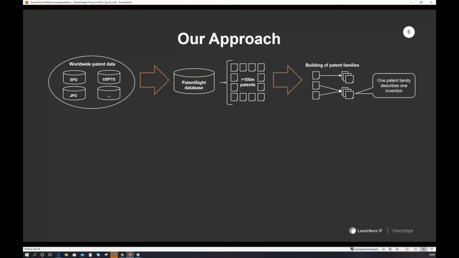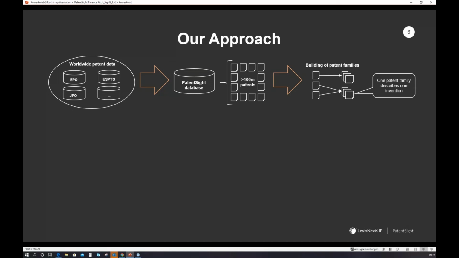So to structure those patents, we are using the EPO's simple family concept, meaning we are building patent families. So this means that a patent family can have, for example, two members which are protecting the same invention. So the one member could be a patent protecting the invention in the US, and the other member could be a member in China protecting the same invention.